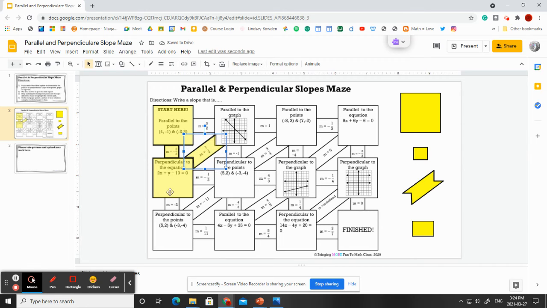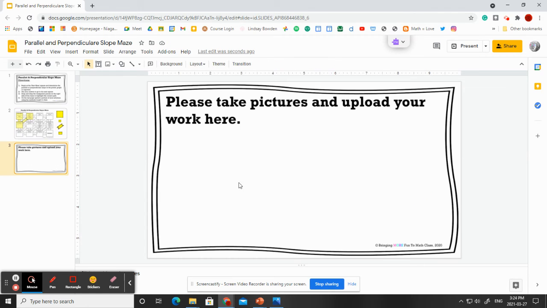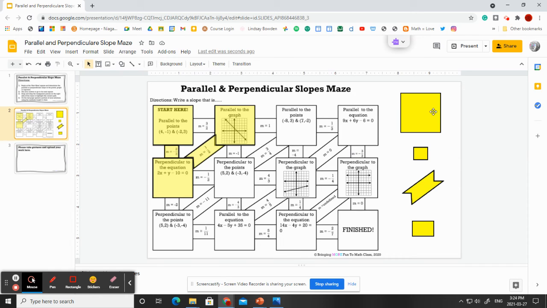So students are going to outline this path that they are going to take to correctly get to the finish line. So like I said, there are 10 questions that students have to complete. They're going to follow their answers based on that. And then on the last page there, they're going to upload their work so that you can see that they're actually doing the work. They're showing the steps that you want them to. So that's the digital activity done on Google Classroom.